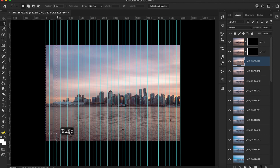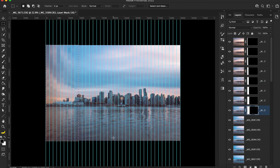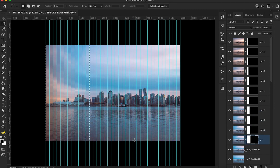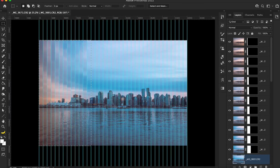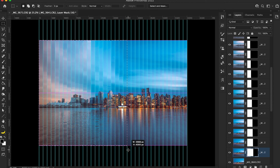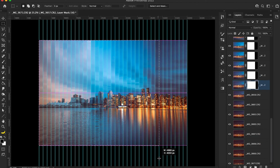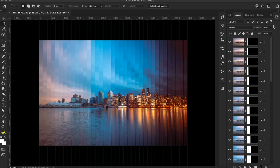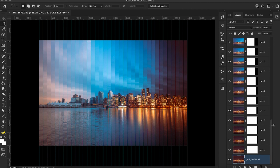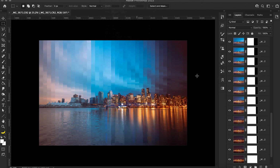I will fast forward this video because this is boring to watch. Okay, now we are done. You don't have to put a mask on the base layer because that is the base layer and it will just show through on the last sliver. You can go up to here, go to view, and go to clear guides to get rid of those guides, and there is the final image.